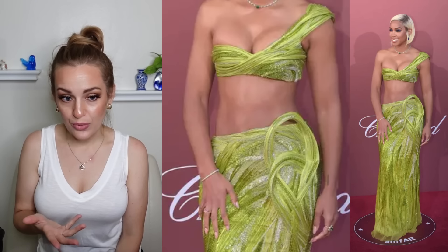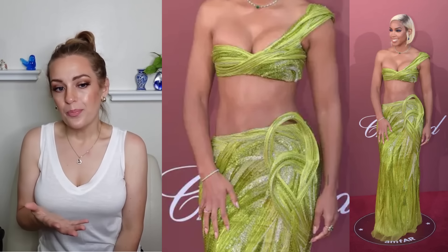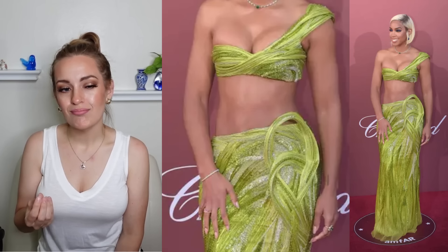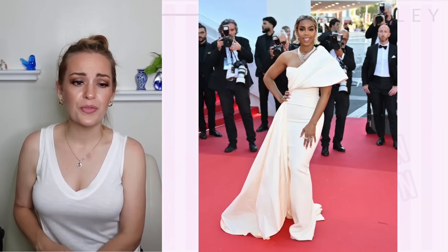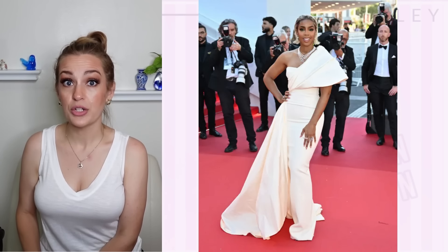Kelly Rowland's green bralette top and skirt I think are just okay. I really think this would have been better suited at a different venue rather than Cannes. I'm just not seeing this as elevated enough for this particular venue. She looks beautiful, but I don't think it's quite on level. The bralette top looks like it's squashing the bust and not quite big enough, which gives the impression it's too small — always going to be distracting. I think the white sculptural look was much more beautiful, made a more profound statement, and was much more flattering.